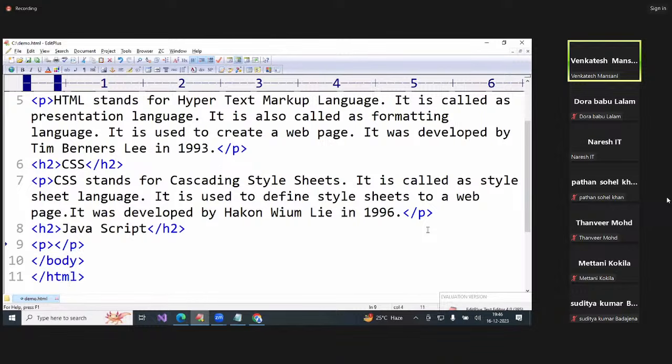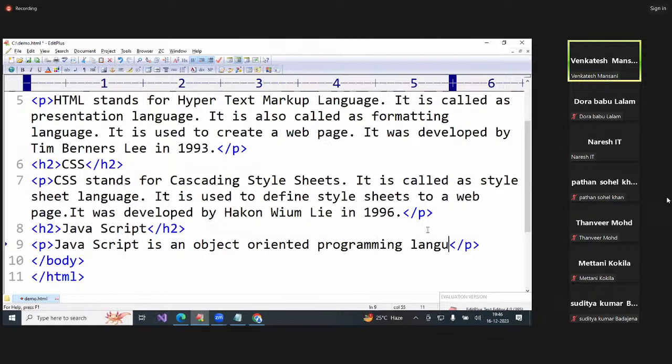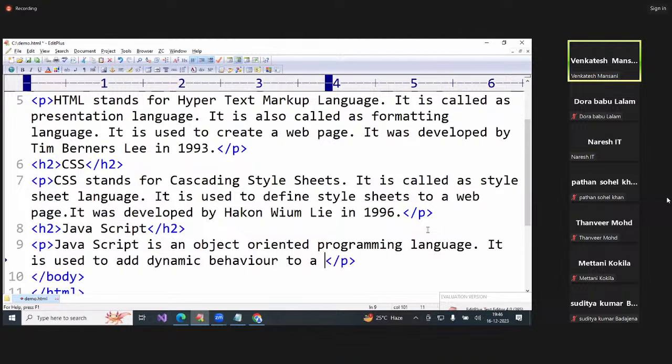JavaScript is an object-oriented programming language. It is used to add dynamic behavior to a web page.